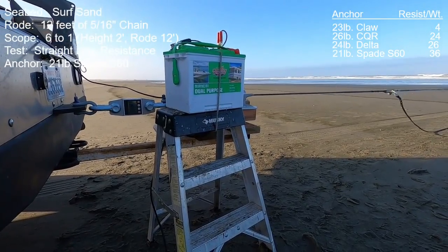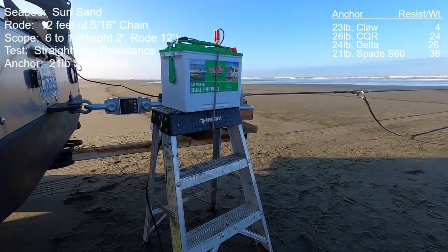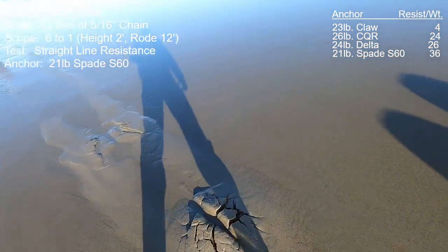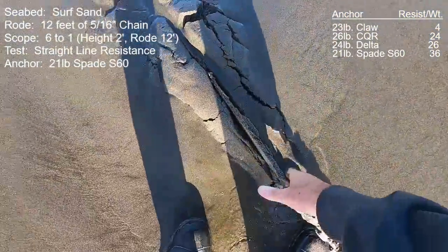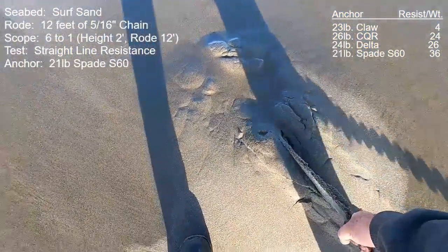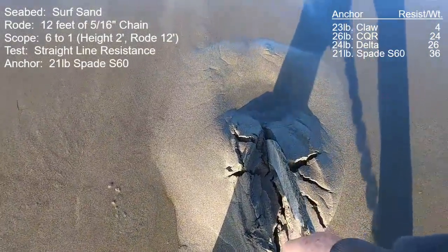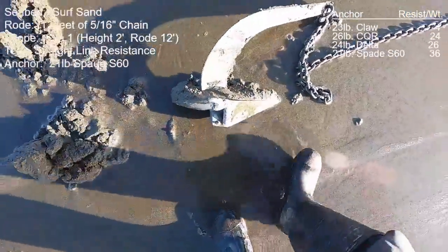330, 307, 300, 320. Okay, 21-pound Spade. Very well buried.